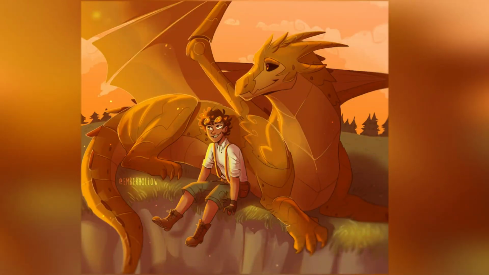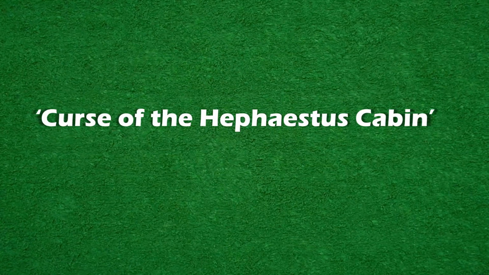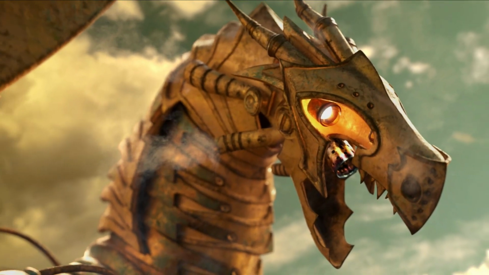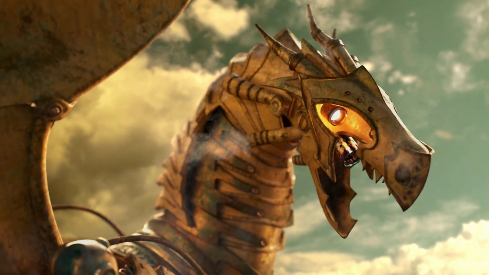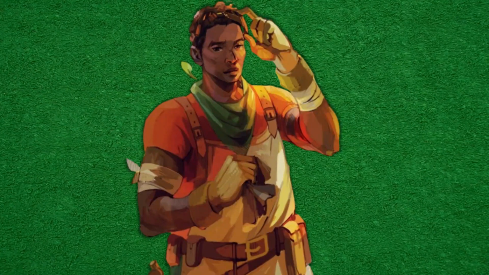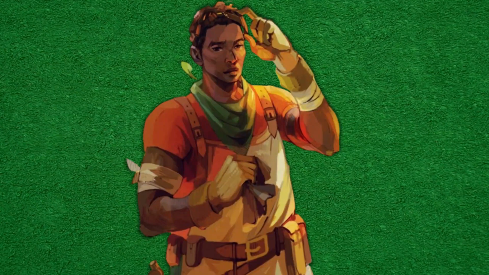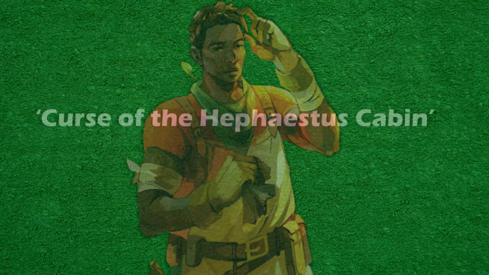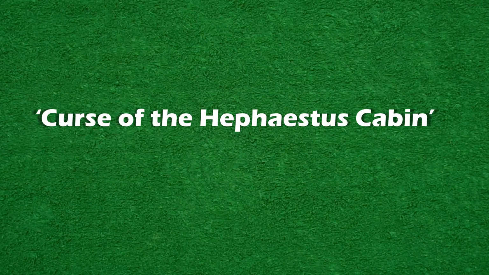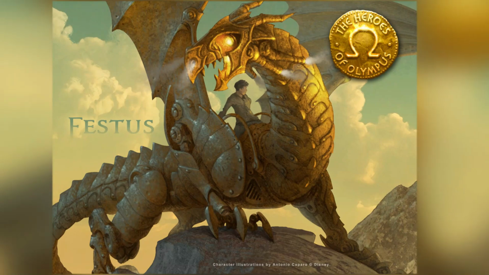One event I need to point out when discussing Festus is the curse of the Hephaestus cabin. From the moment when Beckendorf stopped Festus, the Hephaestus cabin tried to fix the dragon, but it was no use. This would only get worse after Beckendorf's death in The Last Olympian. Beckendorf was one of the best inventors and children of the Hephaestus cabin, which is why his death was devastating to his half-siblings. From there, the children of Hephaestus had a curse wherein all the inventions they made failed, which is why the attempts to fix Festus led Festus to go haywire and hide in a forest.